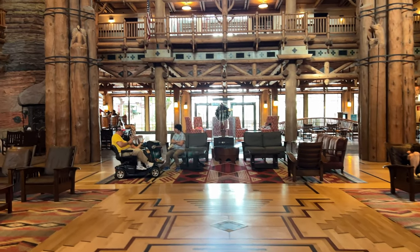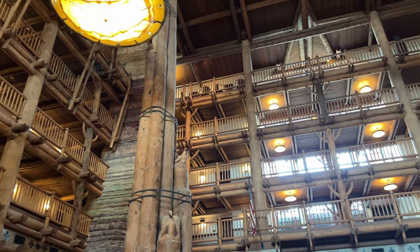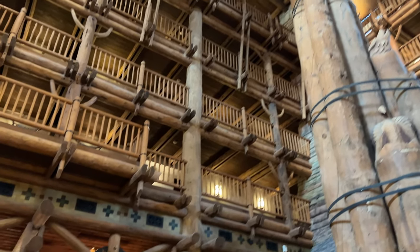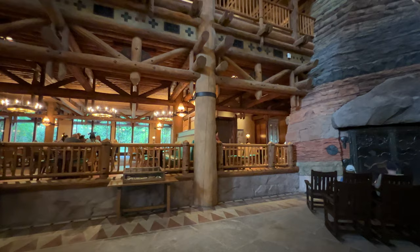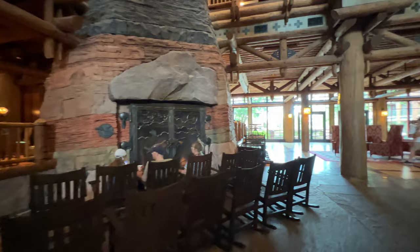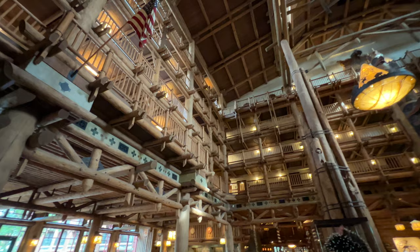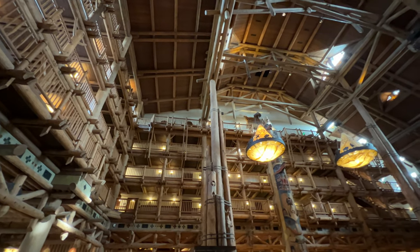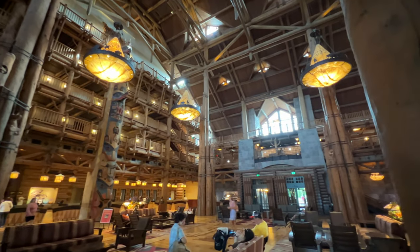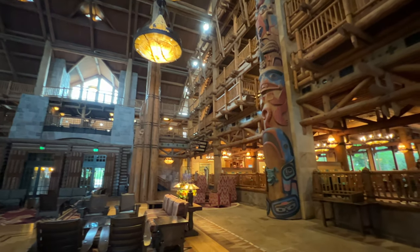One of my favorite ways to get familiar with some of these resorts, including Wilderness Lodge, is to participate in the scavenger hunt. The scavenger hunt takes you through most of the lobby area along with some of the other guest areas so you can get to know the resort just a bit better. One of my favorite spots inside the lobby is the fireplace — gotta love it with all those chairs right up front, especially if it's cold in Orlando. You'll notice it's a really, really high main lobby building. All of those passageways up above do lead to guest rooms, and there are even secret passages as you go up there. Right above the entry door there's a really nice area to sit back and relax.